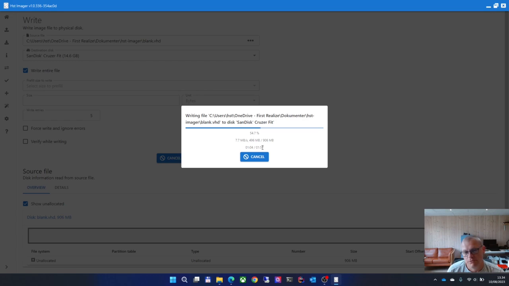So we'll write it to disk and then we'll read it again, and maybe also do a comparison. So it's also possible to compare. You can compare two image files. For instance, if you converted your IMG to VHD, or vice versa, the VHD to IMG, then you can compare them to see if they are byte-wise completely similar. And you can also do this with physical drives, so you can compare your IMG file with your physical drive after it's been written.